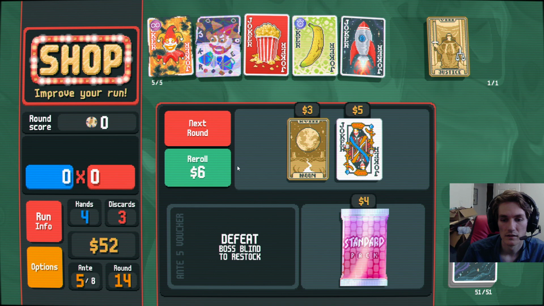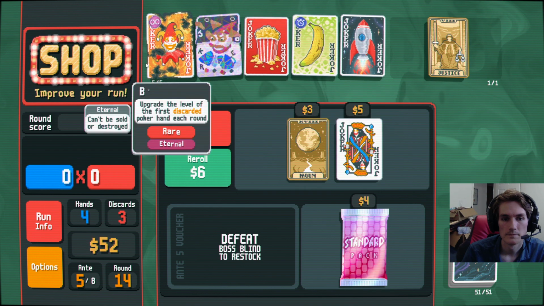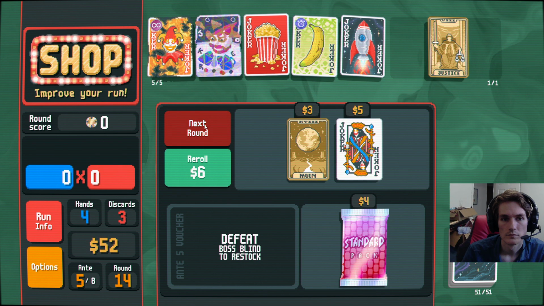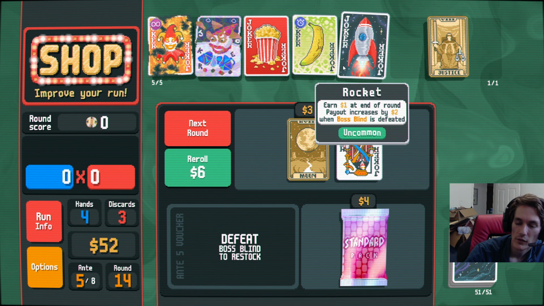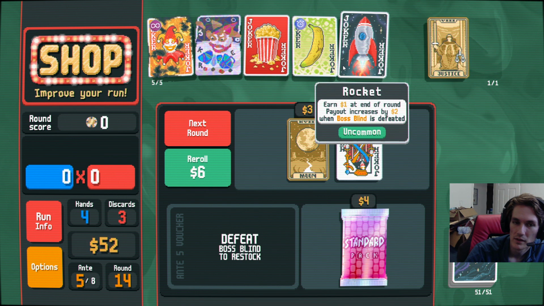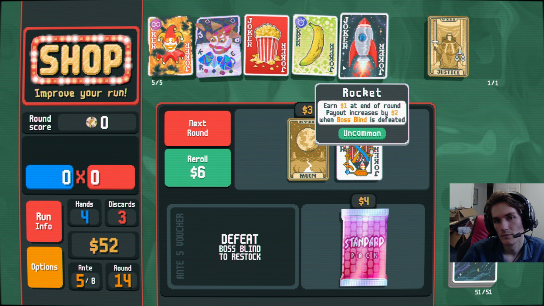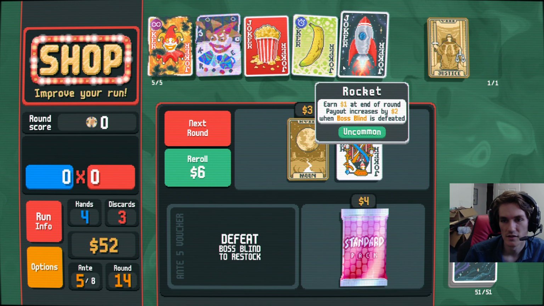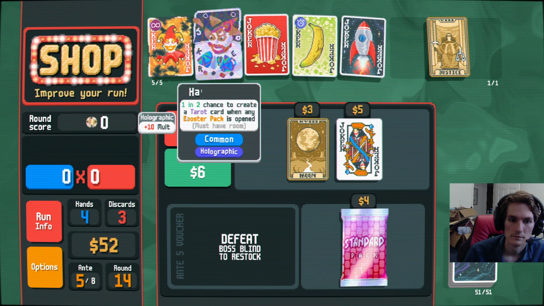Something better than Rocket. I don't know what that would be. I mean, Rocket's not very good, so it's not hard to imagine something being better than Rocket. But Rocket does give us $3 after this fight if we win. And then it gets better if we want to hold on to it in the next ante. Hallucination's not really getting better. We'll roll once more.